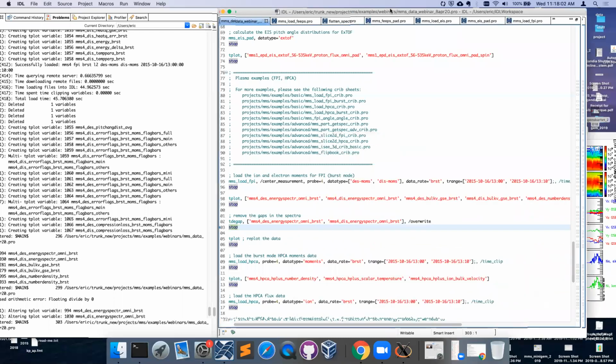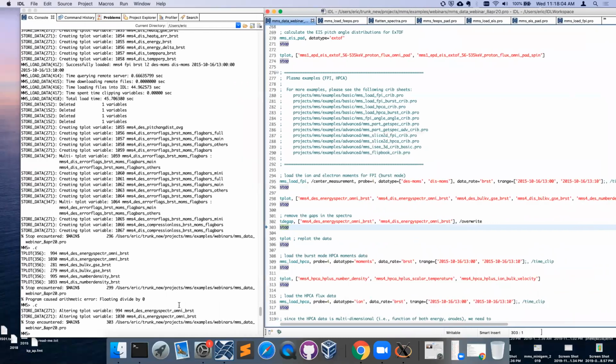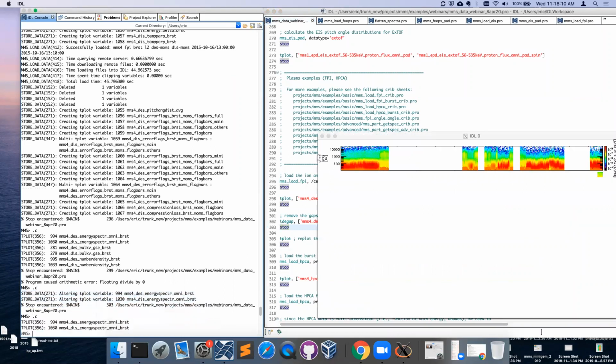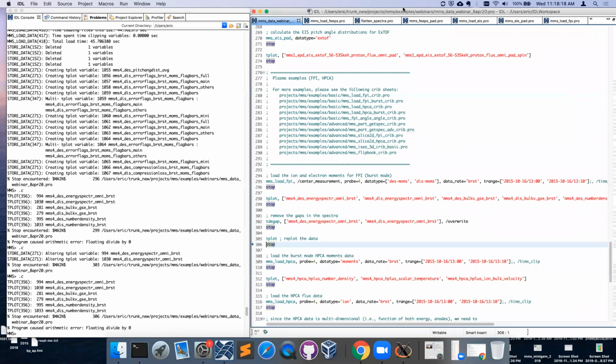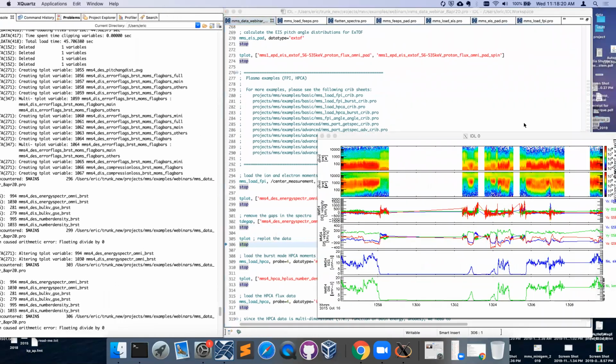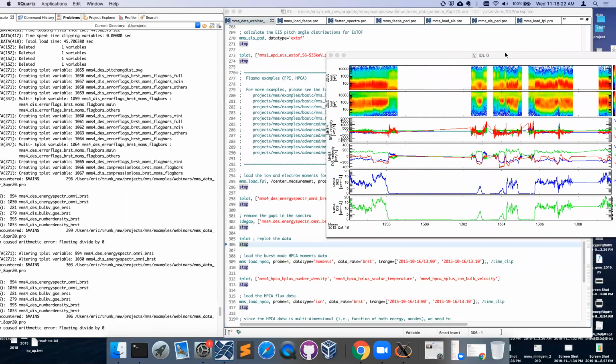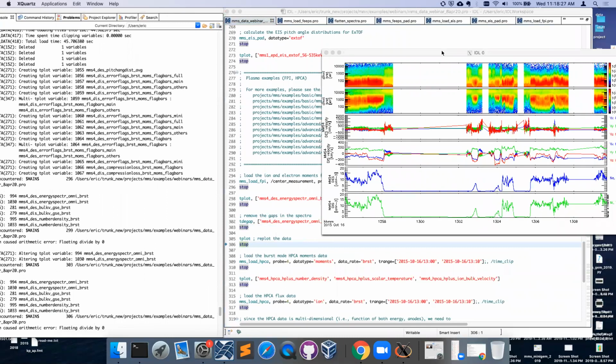So with tdegap, you can see it just overwrote the variables, and now we can call tplot. One thing to notice: if you call tplot with no options, it just recreates the current plot with the current variables. So if you modify a variable that's currently plotted, you can just call tplot and it'll recreate the plot.